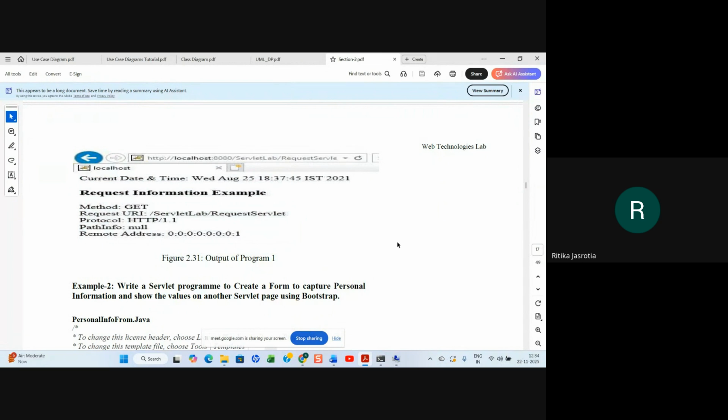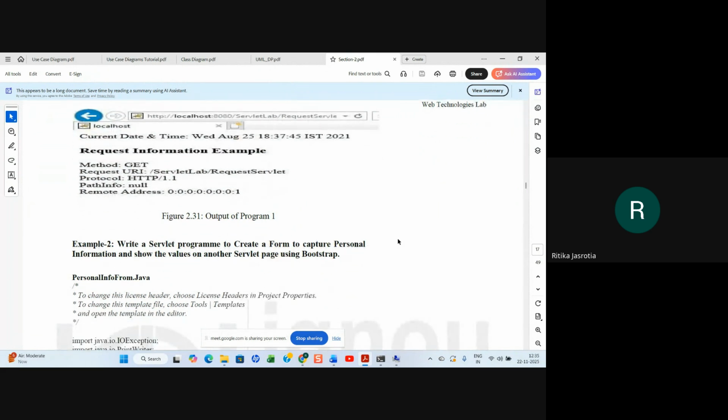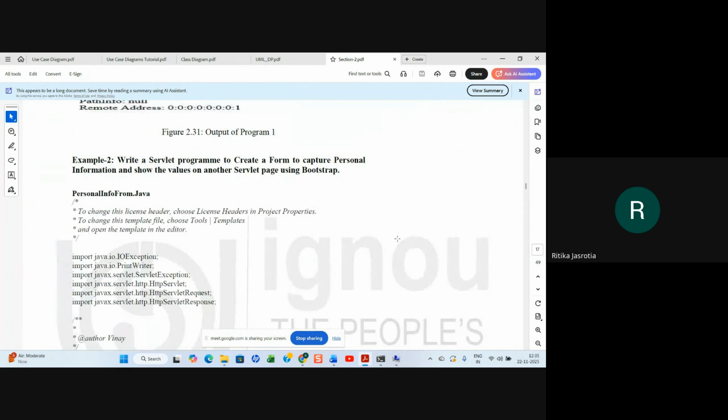Just try it, run it. I'm just saying, just install the JDK first. After the JDK, you set the environment variable. After that, install the IDE, either NetBeans or Eclipse. If you are installing NetBeans, all the information is given on how you have to install it and how all the setup is done. And then you can run these examples.